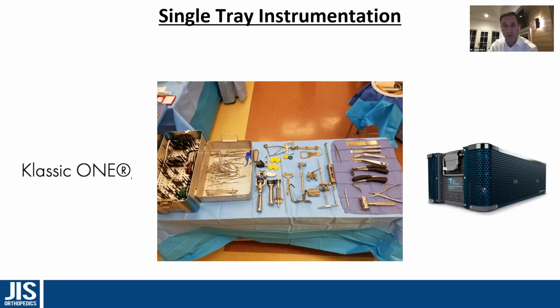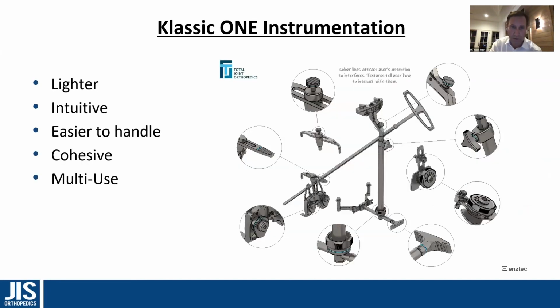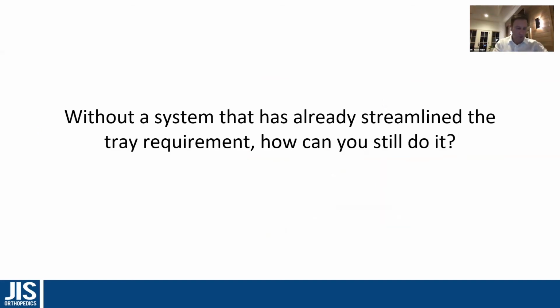A lot of other systems are trying to do this. I think TJO built their system around this concept, and this should be available very, very soon. It was lighter, intuitive, easier to handle, cohesive, and multi-use, so that every single instrument has multiple uses. That's a novel concept in the time when you used to have 6 trays to do a total knee replacement. And so what if you don't have a system that's already streamlined, and how can you still perform it?